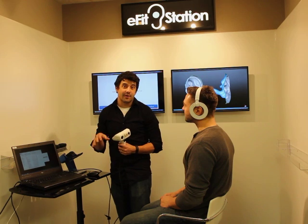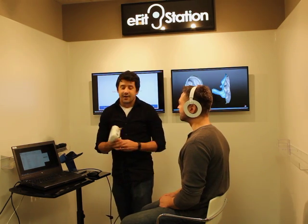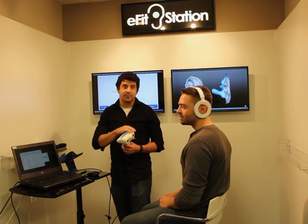You can see it's about 25 square feet. All you need is a scanner, laptop, a chair, and a headset. The whole process for the scan takes about three minutes, and then the entire process from scan to headset takes about 40 minutes, and we'll show you that entire thing.